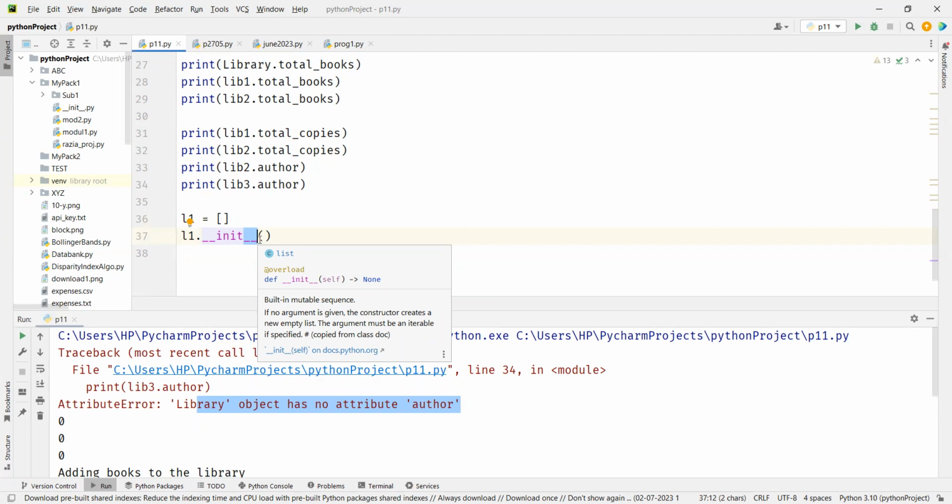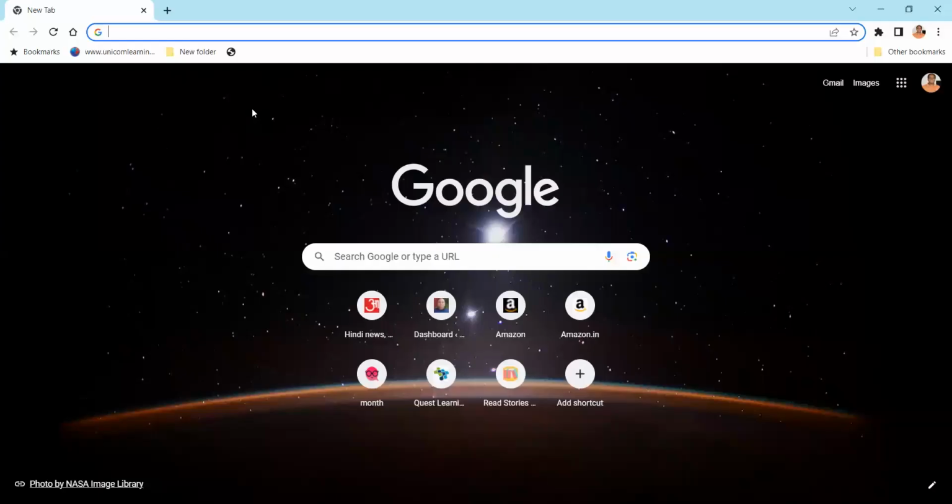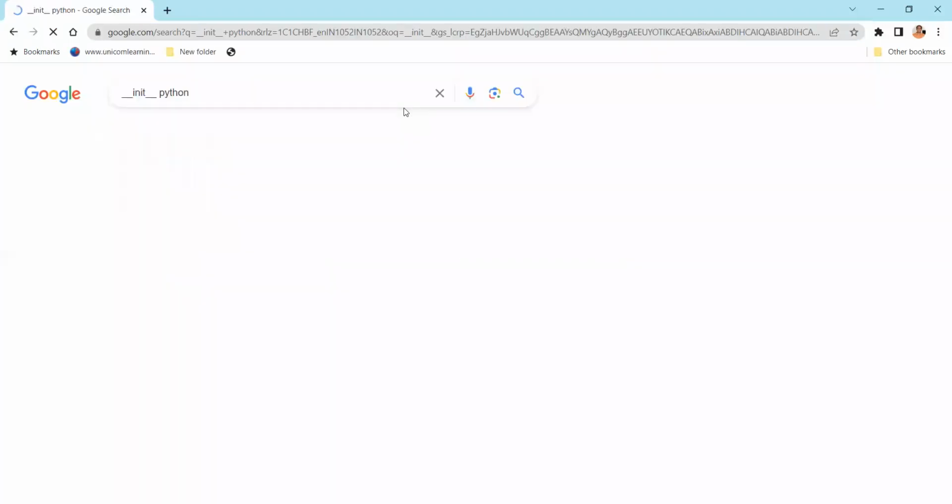Whenever you see double underscore, name, double underscore, it has a predefined meaning. If you are reading a program and you don't know what it means, you can search in Google and Google will tell you what it does. For underscore underscore init underscore underscore, I can copy this name, and it is common for all the classes. I can go to Google, put this name, and say Python init.